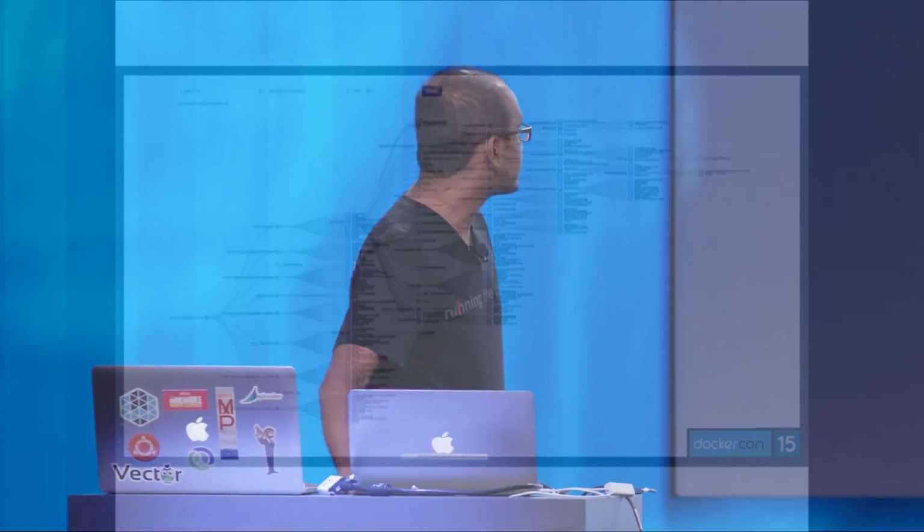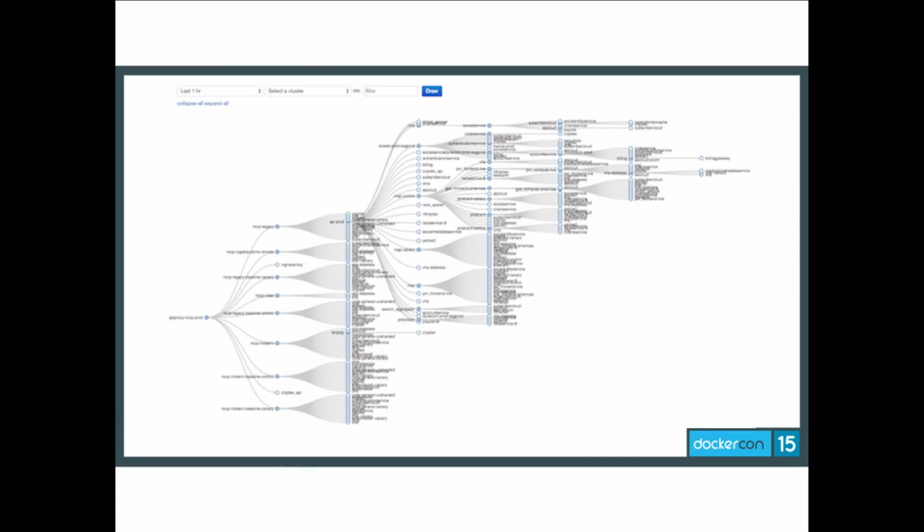Not only that, we architect our systems in such a way where we can inflict pain on ourselves, right? Where we can take down clusters, we can take down a whole region, and still the service remains alive. And this is how the graph of our microservices looks. I was not exaggerating when I said that we run hundreds of microservices, right? This is the graph of a frontier service which is talking to hundreds of mid-tier services and data tier services.